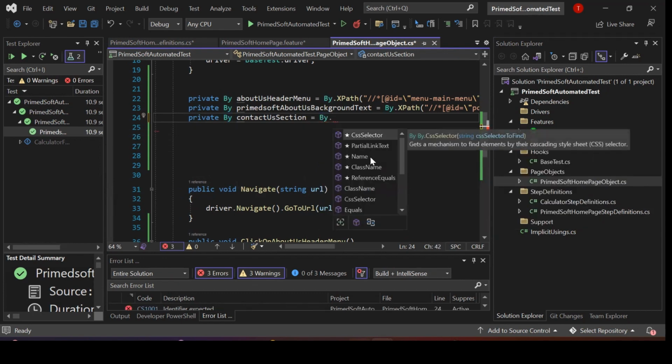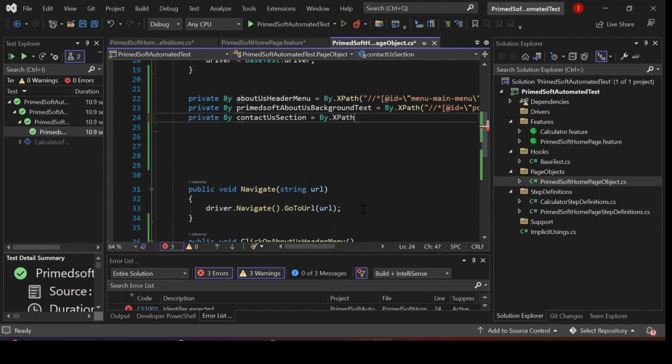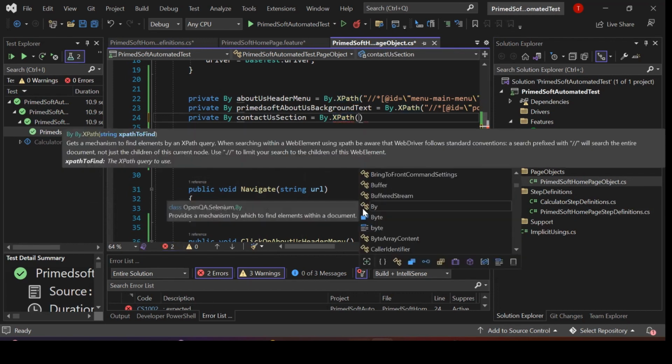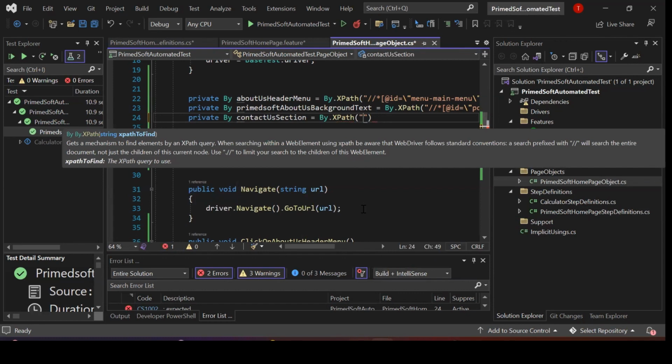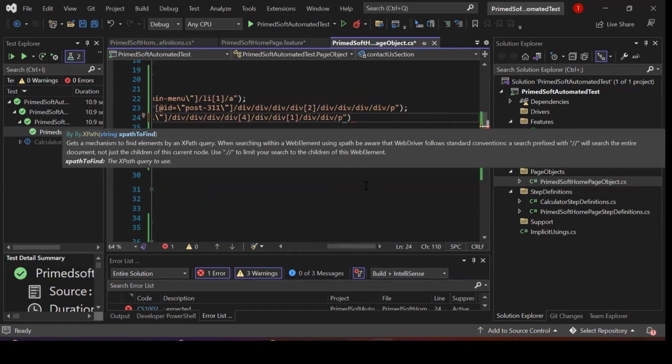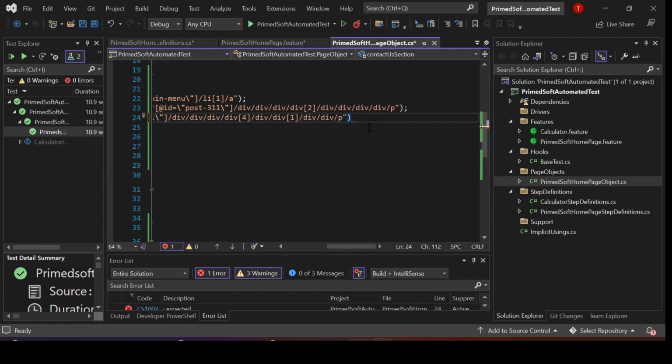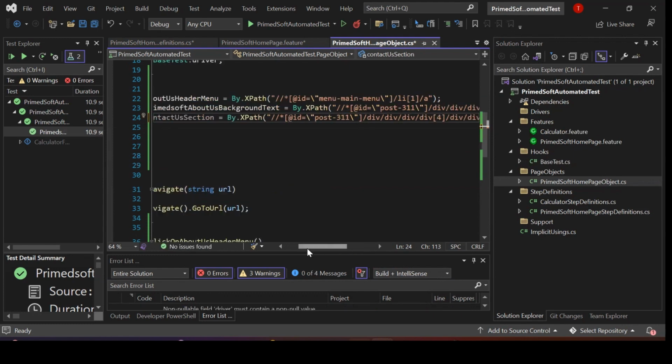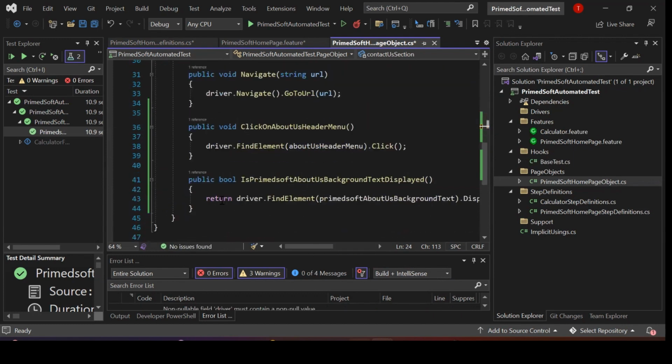Once you click on By, this will come up by default. You select which one you want and click enter, then equal to, open and close brackets, then your semicolon, your quotation mark, paste your elements inside the quotation mark, and at the end put your semicolon. The same thing we did here.